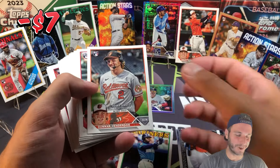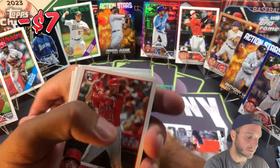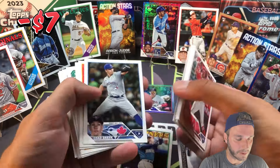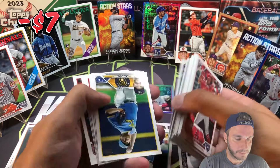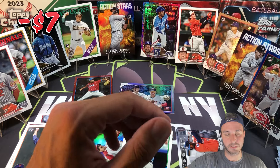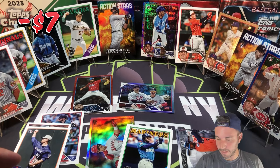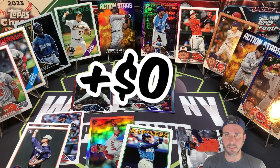There he is — we got a Gunner Henderson rookie debut! Keep in mind Gunner's base rookie is not in this set, but you can get his rookie debut. If you get a super low-numbered rookie debut card, don't think that's not going to be worth something — it definitely will be. Grayson Rodriguez rookie debut, Mason Miller base rookie — we got two! Very nice. These hangers are pretty solid. We got three solid rookie numbered cards and a lot of the base rookies we were looking for. For miscellaneous base at the end, I'll be conservative — I'll add seven dollars.